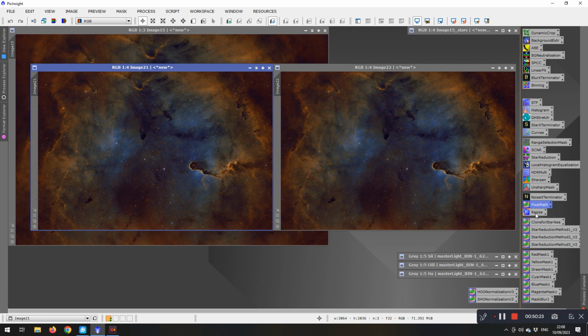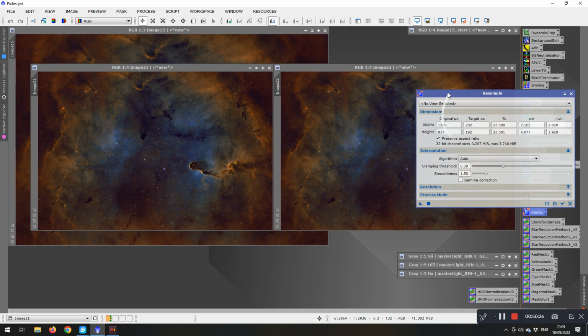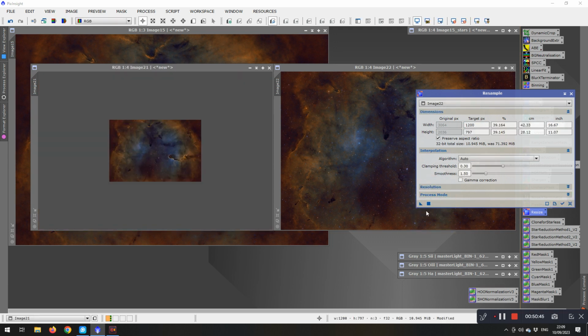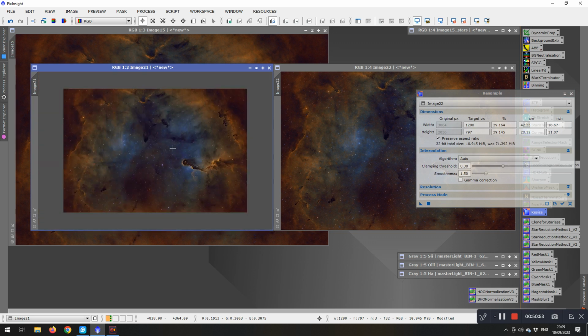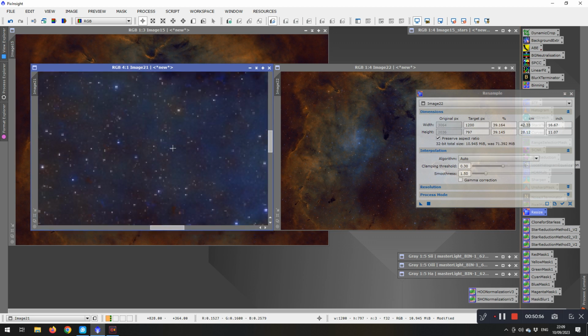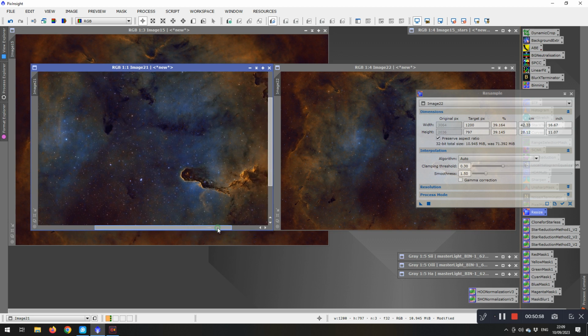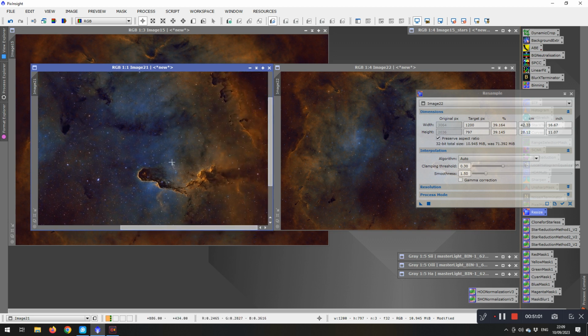The final one is resize, and for this select the image that you want. I'm going to do image 22, and then width 1200 pixels, and then just apply, and there we go. It's actually applied it to number 21, but still. So if I go, that's 1 to 1, and that's nice and sharp, and then you can save that.